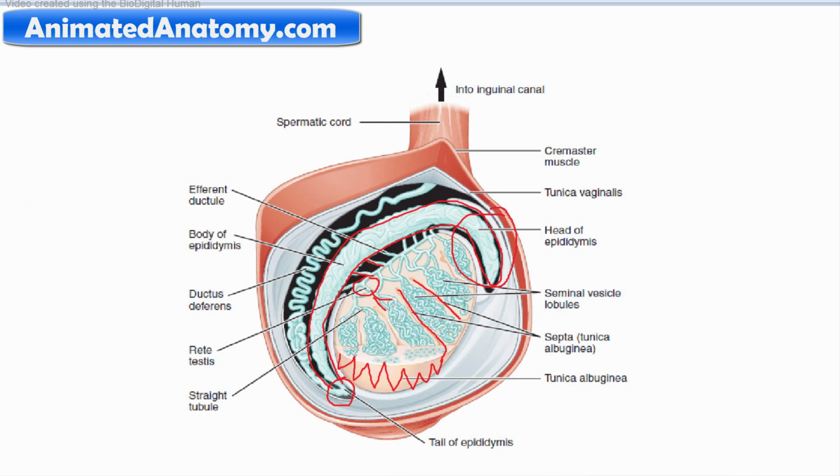Now this looks quite messy. Let me remove some of these drawings I made, and let's use a different color. As I said, here we had the head of the epididymis, then the body of the epididymis, and here was the tail of the epididymis. And it goes in this order not because somebody just thought of it, but because here at the tail, the epididymis is turning into the vas deferens, and that's how the vas deferens goes further.